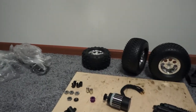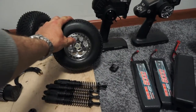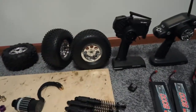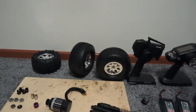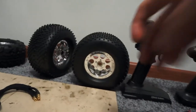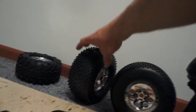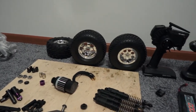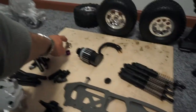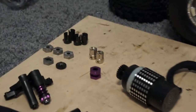Stock tires too small, but they do hold quite well. XL tires, actually the rims, do break around this area, too weak. Not good, but very good grip for the actual tires. So Terrapins do grip well. So it's not worth buying just assembled tires. It's worth buying just the rubber and then mounting them to probably standard Flux wheels like this, for better reliability, I guess. So the cups to be replaced, I guess, with something more robust, like the heavy duty ones, the shiny ones.